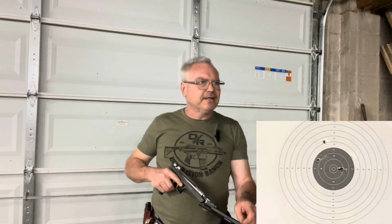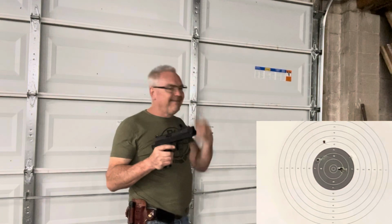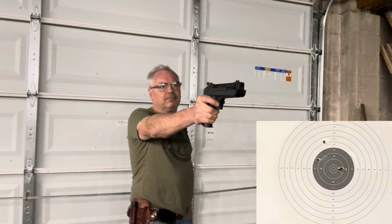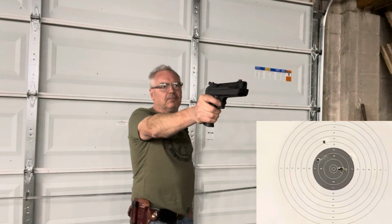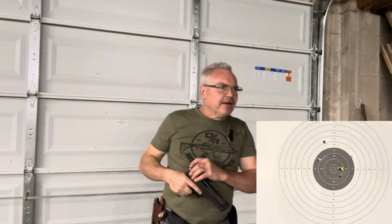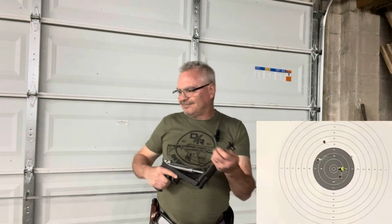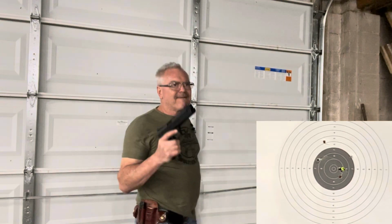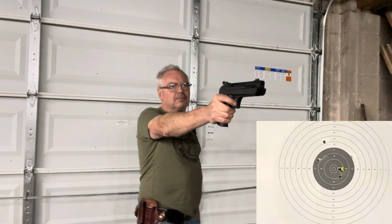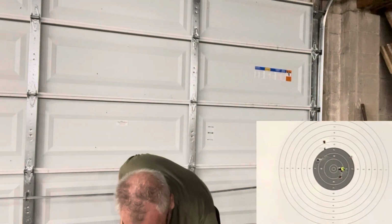Not too bad. One out in the white there so far. So I don't think that's putting this thing out of the running at all. I saw where that one hit. That's an 8 or a 9. One more.